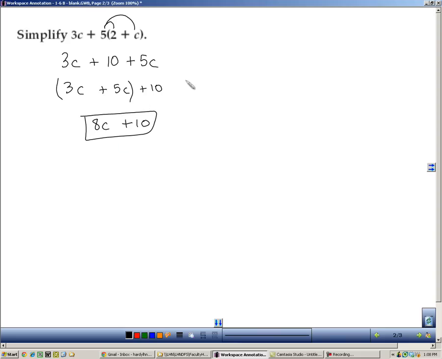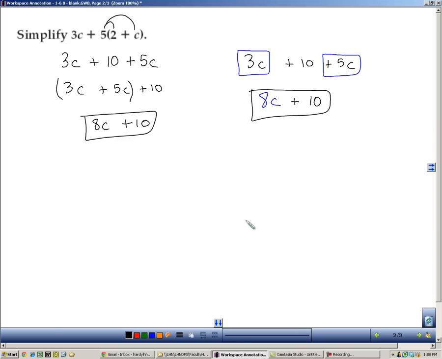Now I want to show you another way in which to do this, and it's a way that I typically will do, so I'm going to begin to transition you to that. Because we know the commutative property allows us to flip those, one thing I like to do is that if we're adding or subtracting, I will just put a box or a circle around the like terms. Because in this case 3c and 5c are called like terms. And I'm going to say I'm going to take 3c and add 5c to that to get 8c. And then we throw the plus 10 on the back.